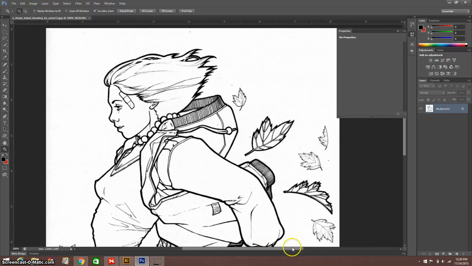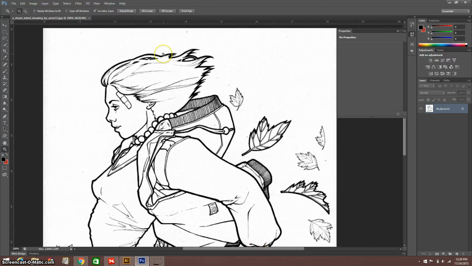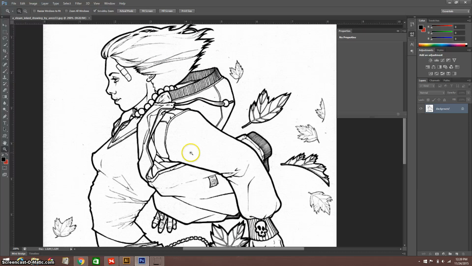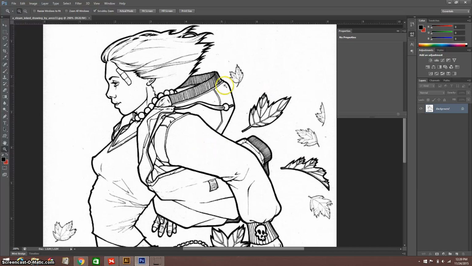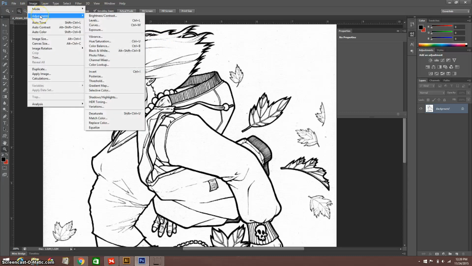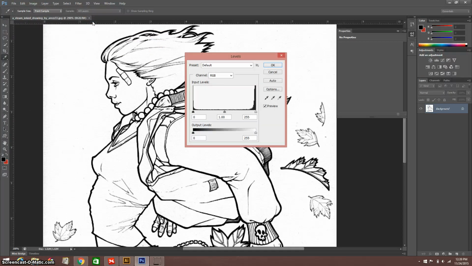Taking what you know a little bit about Photoshop, this first step is pretty easy. I'm going to try to make some of these lines a little bit more clear cut and get rid of more of the gray areas, like this piece of the hair here. So what I usually do is I go Image, Adjustments, Levels, and I will tighten up these levels a little bit, making my black lines blacker and my white areas wider, kind of blowing out any little pixels in between. So it's going to drop out some of the detail, which is good because it'll give me a nice, decent image trace. So I'm going to pump this up a little bit.